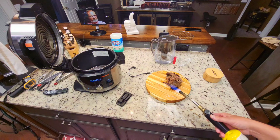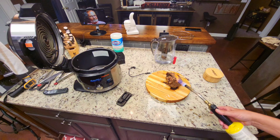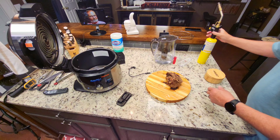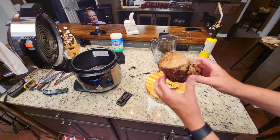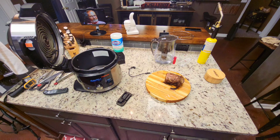I just burnt my board a little bit, though. I did forget I was on wood, so you have to remember that. I'll have to sand that off, but no big deal. But you can see, I'm going to stop right there because I don't really need anything other than that. And that, you can see, that worked. It's hot. There's no doubt. It's very hot. So that's a method if you want to use it. Now, I'm going to slice that.